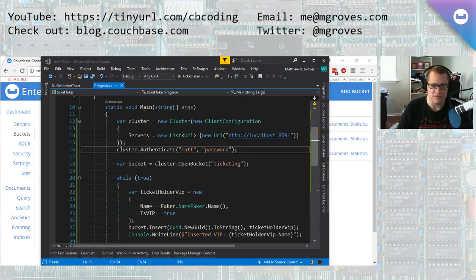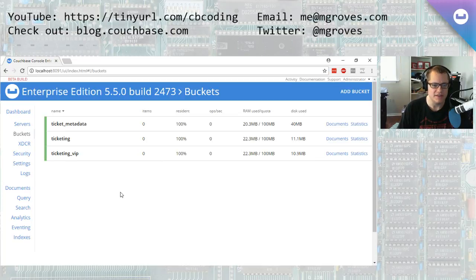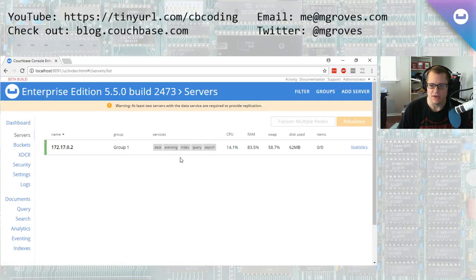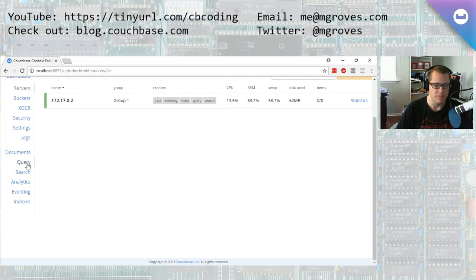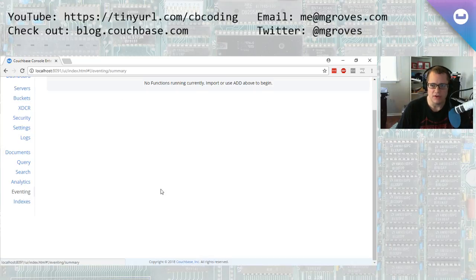But today I'm going to switch over from full text search to something else in our data platform that we offer in Couchbase 5.5, and that is eventing. This is a very cool new service that's being offered as part of Couchbase now. So if you look at my list of servers here on the screen, you can see eventing is one of the new services here. So this is a separate service from search and query and such, but it's a new part of Couchbase.